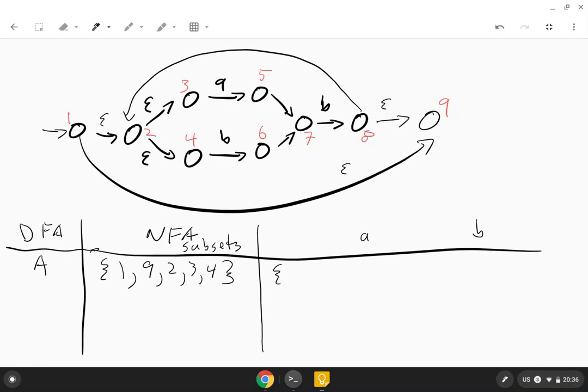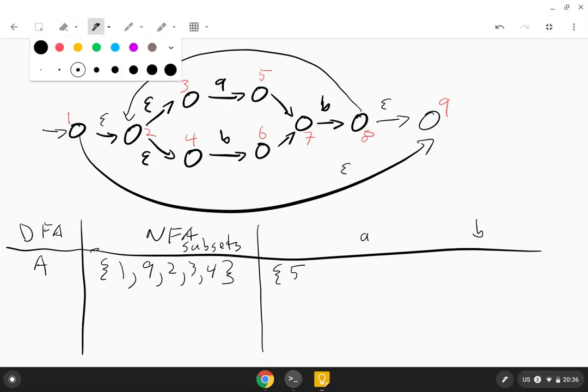6. So where do we get state 5? We can do 5 because from state 3, A transitions to state 5. What about state 1? If we try to transition with A, there's no valid transition. State 2, no valid transition. State 4, no valid transition. So the only way that we can have a transition here is from state 5. Is that right?